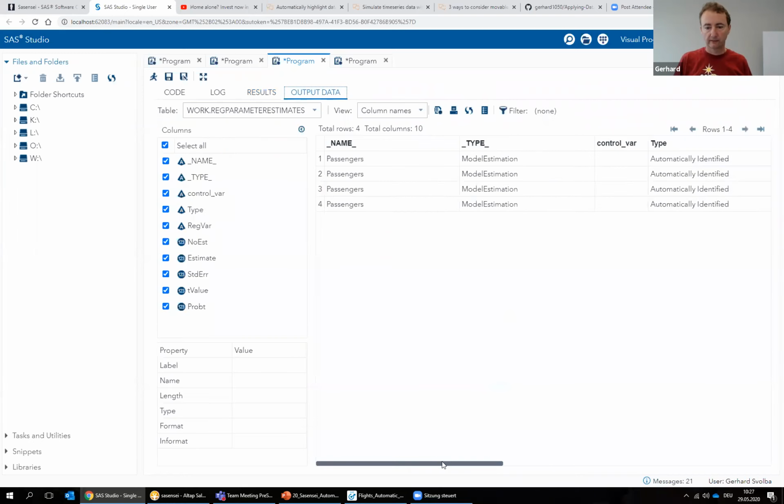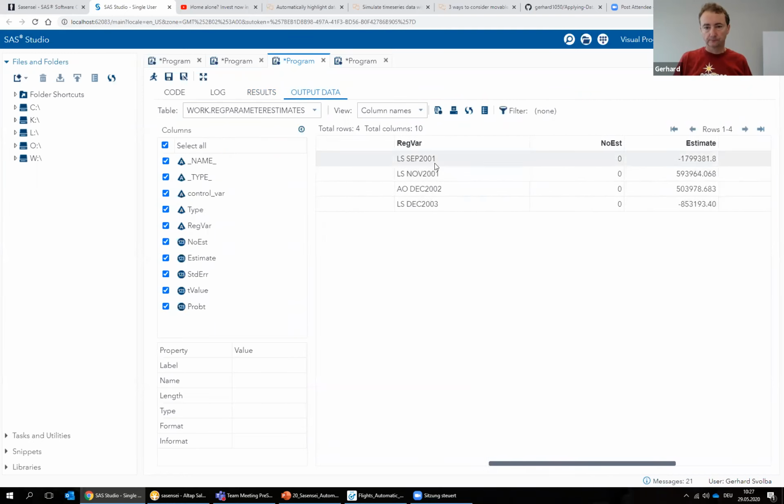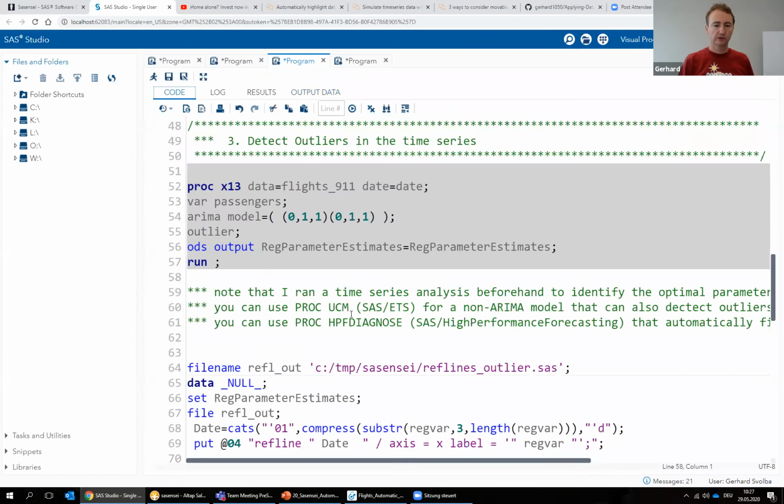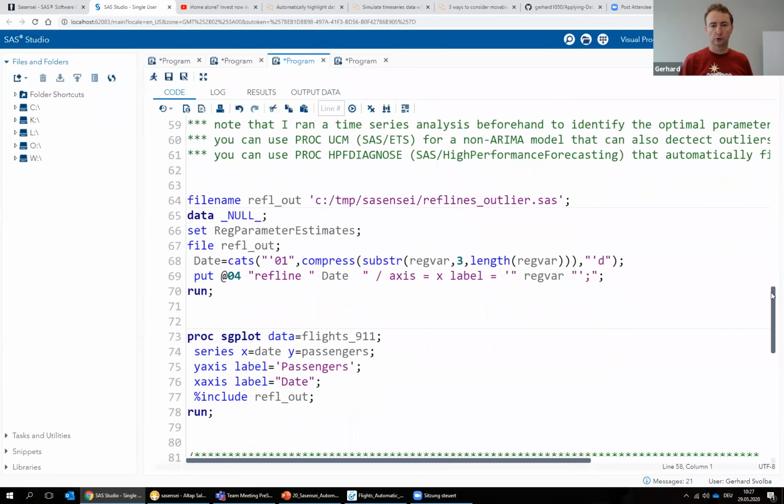So we see we have the output data here, where we have the estimate and we have the time point here. However, it's not as explicit as with the ADAPTIVEREG procedure because we see this is part of a SAS state value, but it is preceded by the type, whether it's a level shift or whether it's a pulse. So you will see from the code in a second that we have to do a little bit more data management here to get the date value out of that. But the procedure is very similar to what I've shown you before.